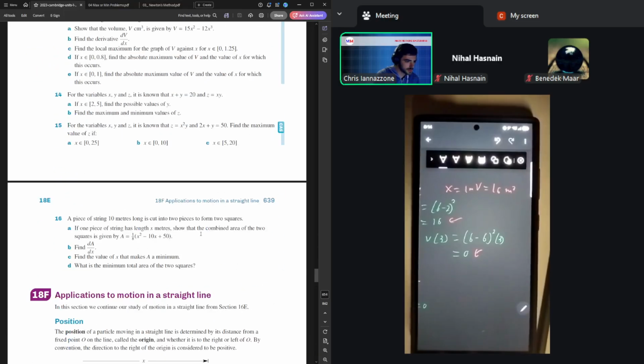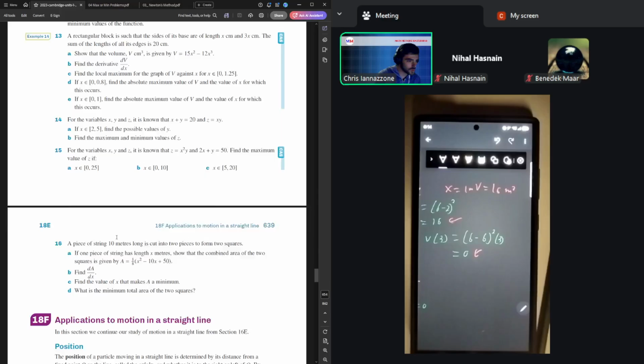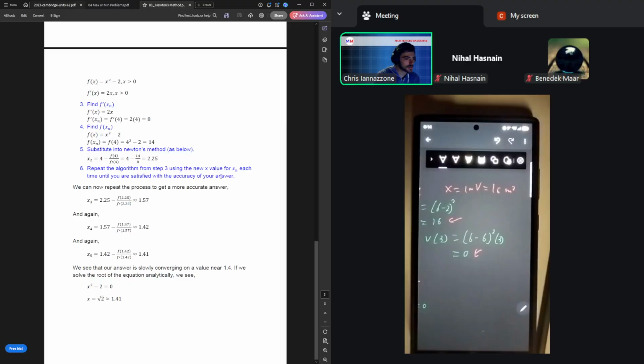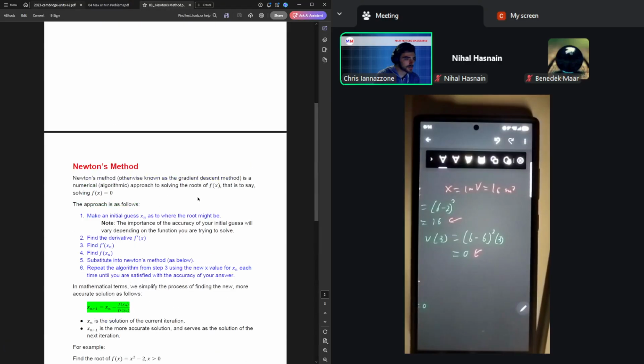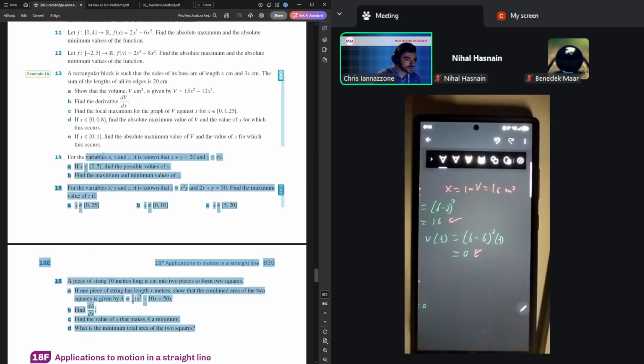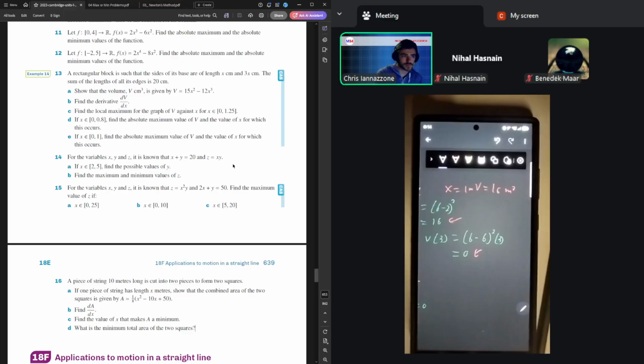Okay. Other than that, these are all more or less the same thing. Find the equation, diff equals 0, figure out which one of those is the max or min. There is another topic that I do want to touch on, Newton's method. Do we need to practice any more of these, or are we happy enough to move on?